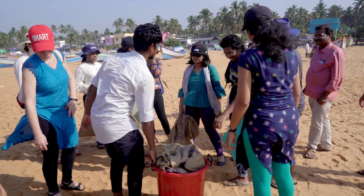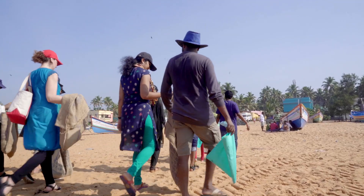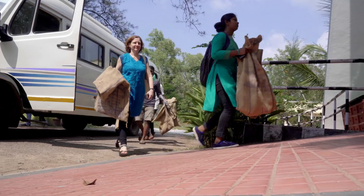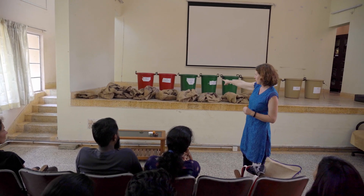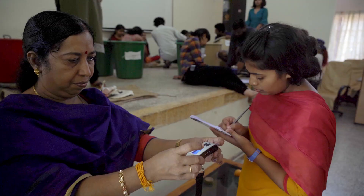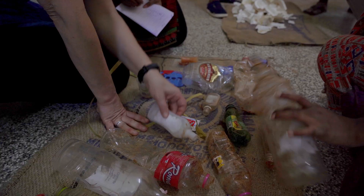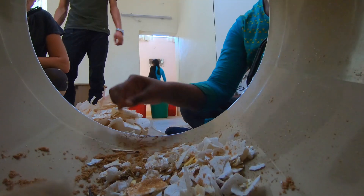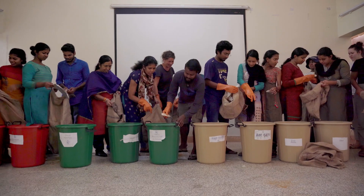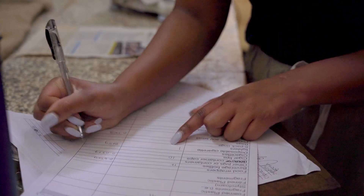It is really important to conduct these cleanups because the pollution differs per area. Today, we found that the main source of pollution was styrofoam. Next, we bring all the material back to the laboratory and divide it by group: plastics, metal, glass, and so forth. We weigh each group in kilograms. Within each group, we want to know how much is hard plastic, film plastic, and styrofoam, for example. So we carefully divide it, count it, and weigh it by subgroups. We keep track of all of this on our data sheets so that we can check our work.